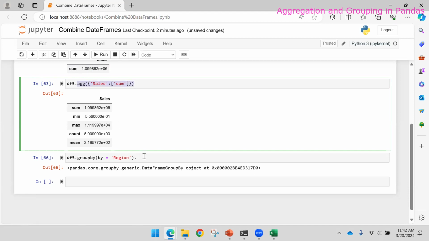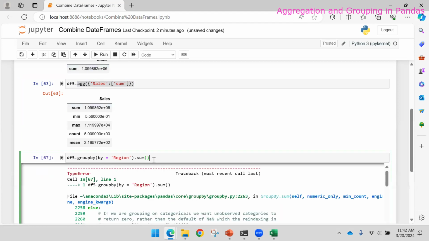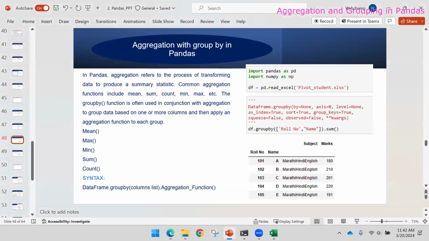Now, if I call this method, even if I say sum of, so here I cannot call sum directly, but I can on the group by.